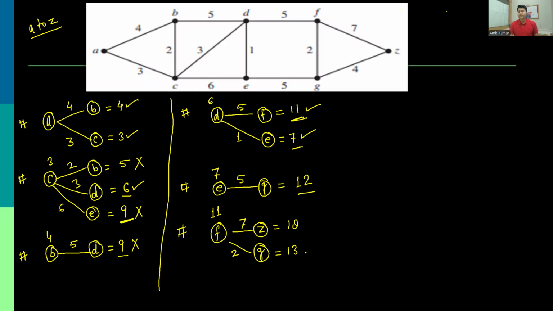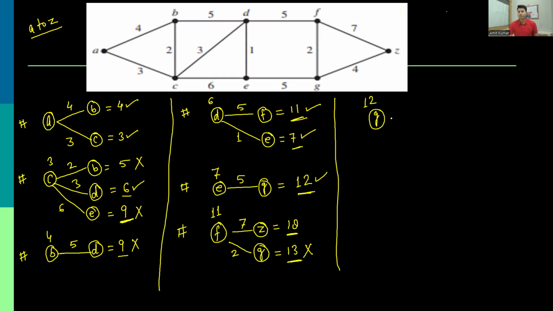So now the minimum from all unselected or uncrossed. These are the weights which are neither selected nor crossed, like 12 and 18. So the minimum is 12. I will select the vertex G with a weight of 12 units. Is there any other G having higher weight? The answer is yes, so cross that one. So we are on the vertex G with a weight of 12.